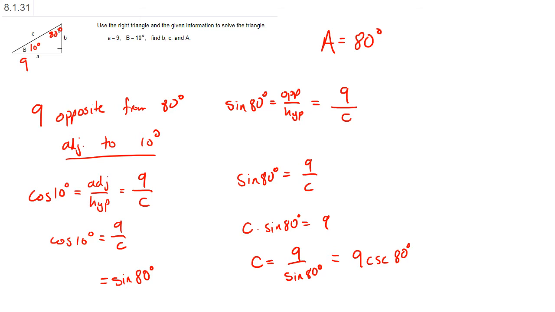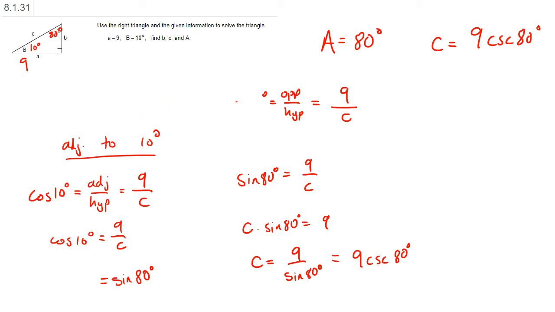So we could have solved it this way. Instead of ending up with 9 over the sine of 80 degrees, we could have had 9 over the cosine of 10 degrees. Both answers would be perfectly correct. So that is our hypotenuse c, so I'll go ahead and write that up here. I'm just using cosecant, so I don't have to write a fraction. It really doesn't matter. We still, however, need to find the side length b.